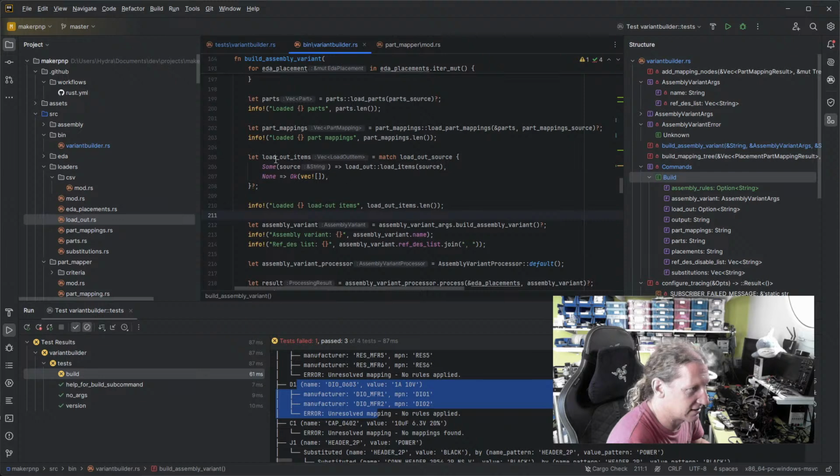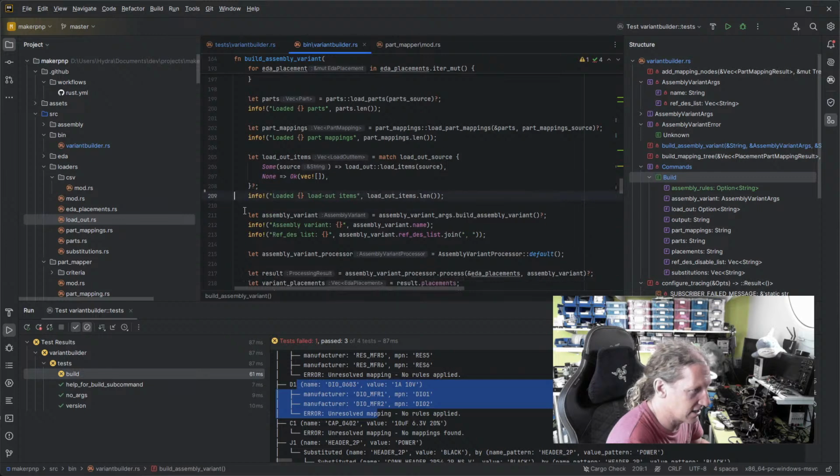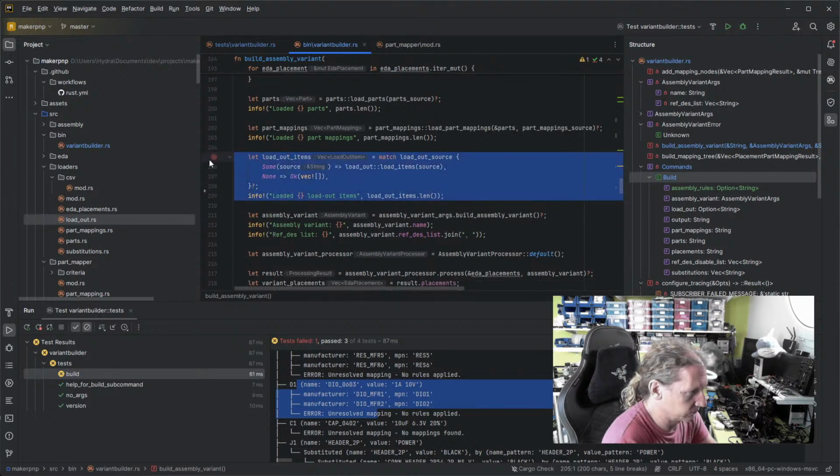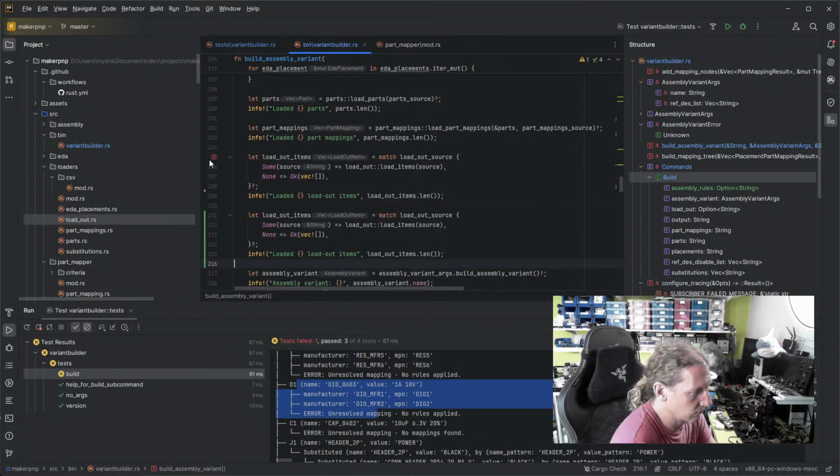So we've got to do this thing, load out items, optionally load them if there's a source, right? So it's basically the same as this. So we're going to, oh, here we can have, oh dear, that's not right.